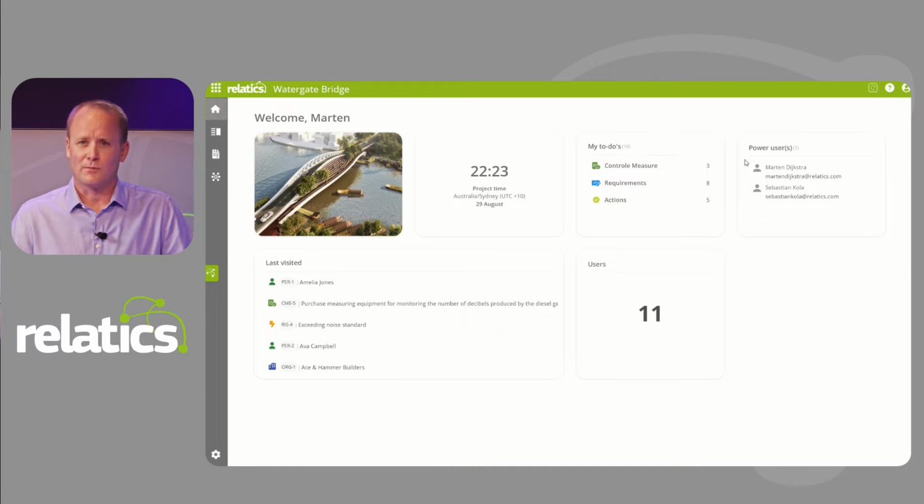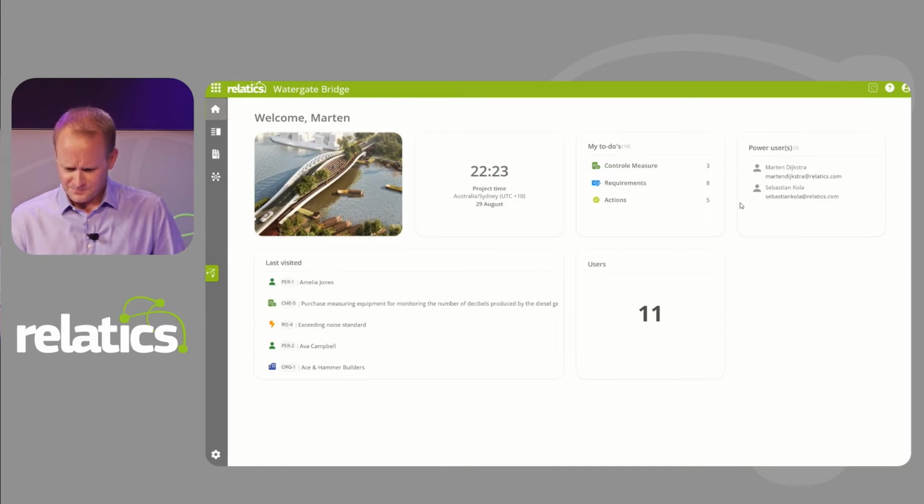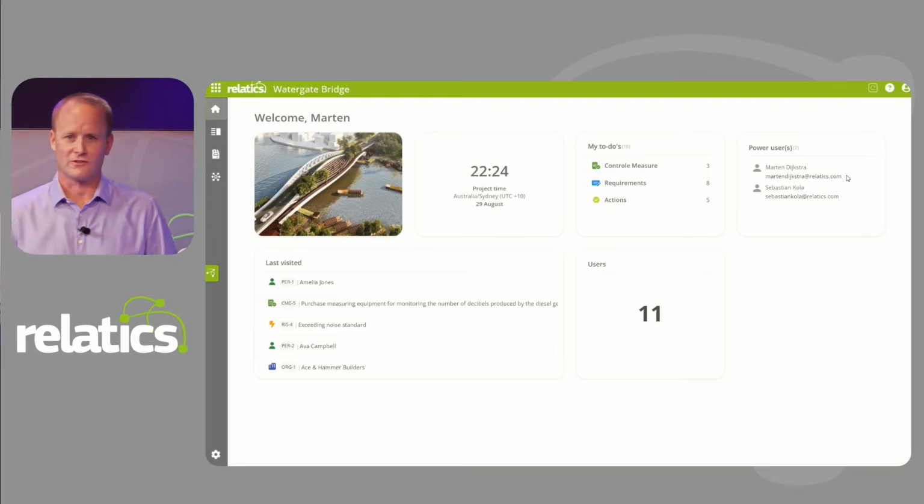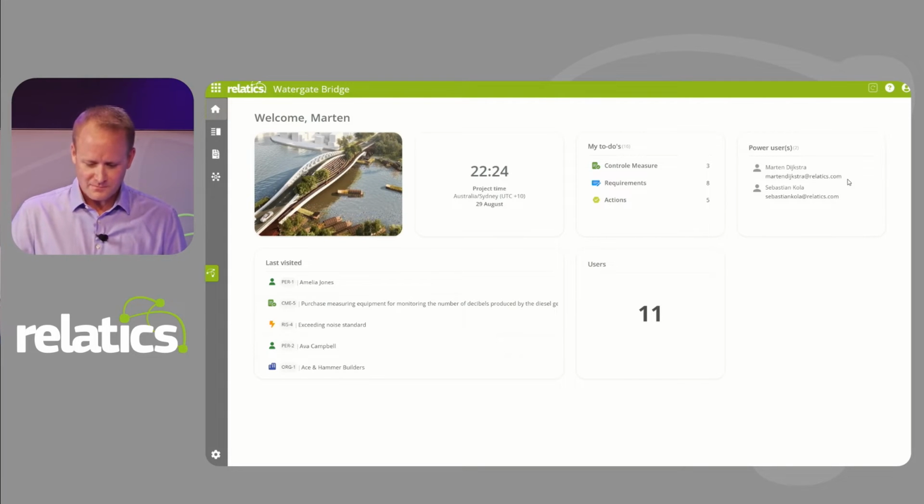Here is a list of all the power users within the workspace, and it comes in handy. Sometimes you're in a project in which you don't know the power user, and if you have a small request, for example, you can now just use the email address that is displayed as well. So you just click on the email address and you can send an email.